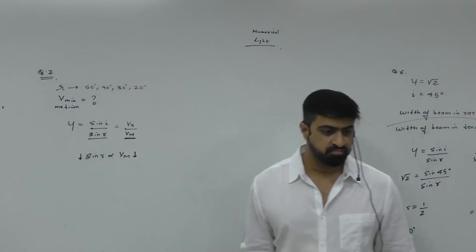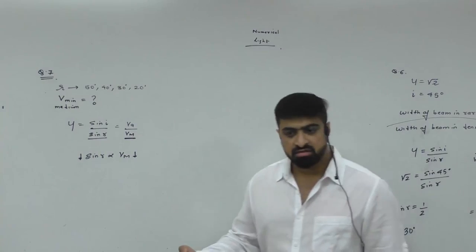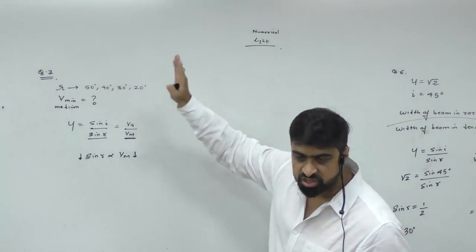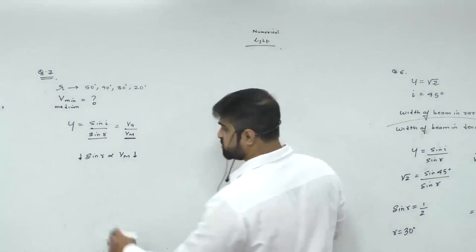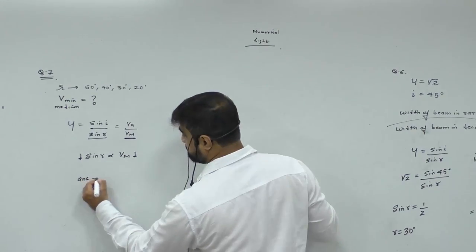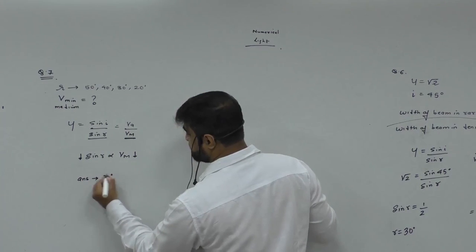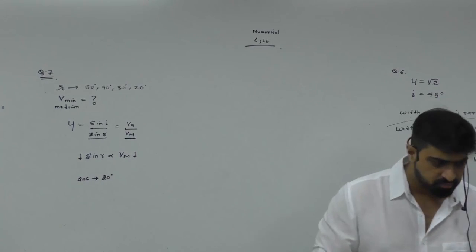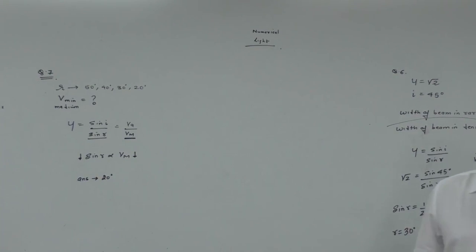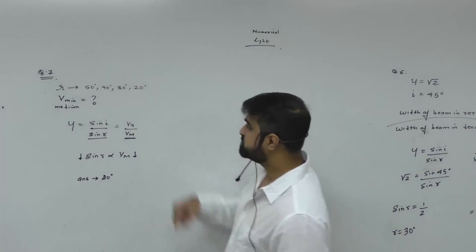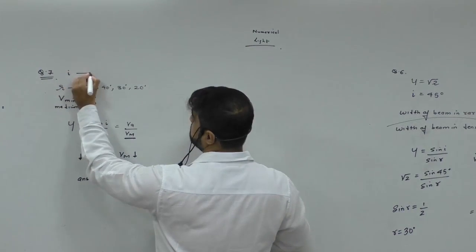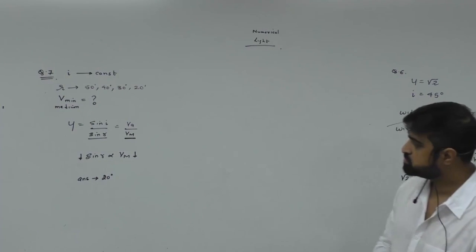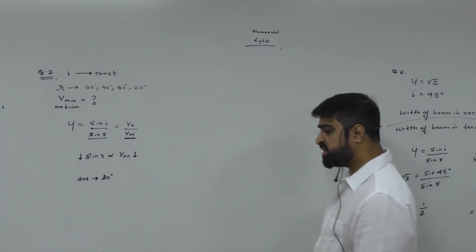Sin of which is minimum? 20. अरे sin 50 बड़ा होगा ना, sin 90 बहुत बड़ा होगा, तो जीरो के जो नजदीक रहेगा वो कम रहेगा. So what will be the answer? 20 degree, na? Can I say for 20 degree sin R is minimum, so velocity in medium will also be minimum. And you are taking over here that angle of incidence is constant for everyone. मतलब I is constant throughout. Getting it, na?